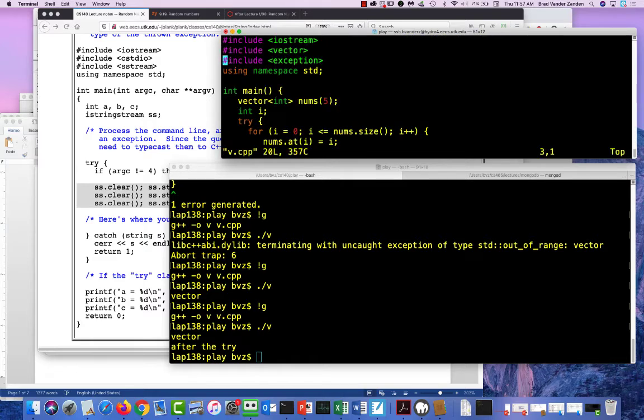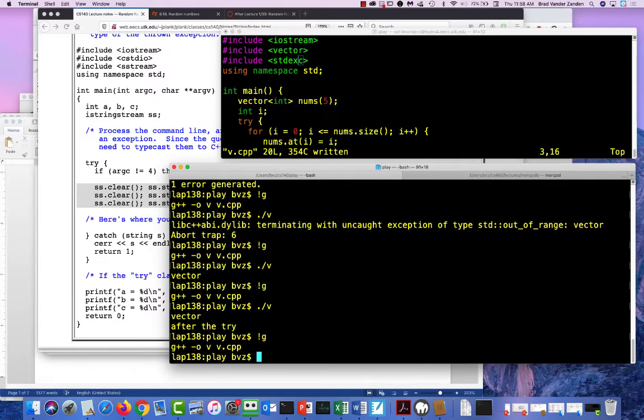Still not happy. See if that works. That doesn't work. That worked. Okay. So the standard exception library on our machines is stdexcept.